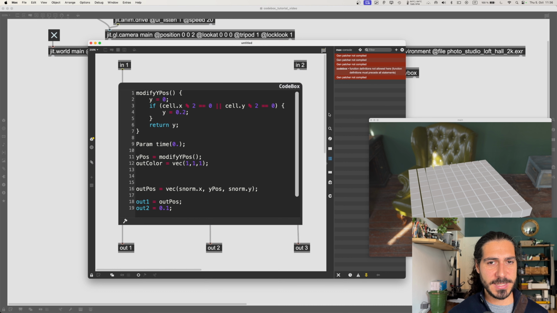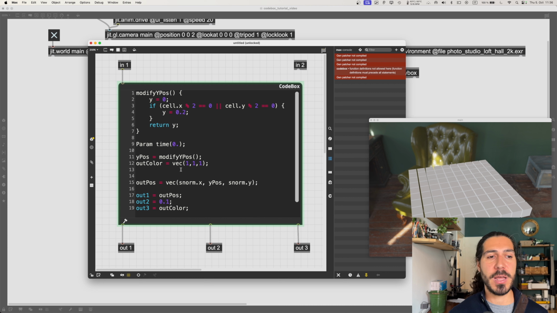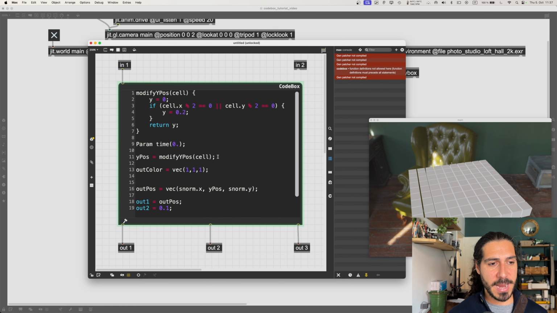Now, unfortunately, this is not working because also the cell variable, which is a built-in variable in a GEN environment, will not work inside a function in GEN. So what we need to do is to pass this cell as an argument to the function. Now, an argument to the function is simply something that we can put inside the parentheses of the function, and this can be used by the function inside the function code block. Now, if we do that, it will also not work because it doesn't like that we are calling it cell like the global, like the built-in variable inside gen.